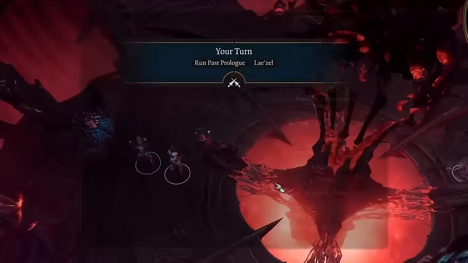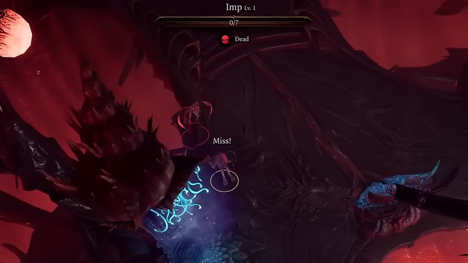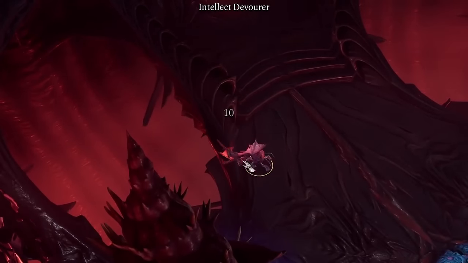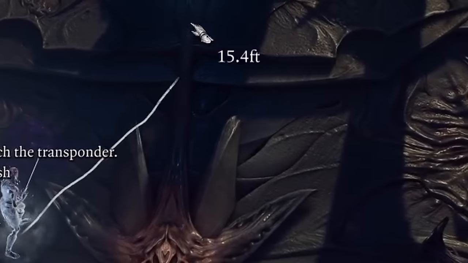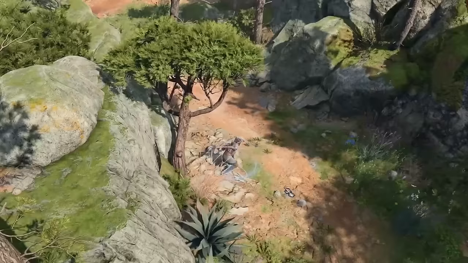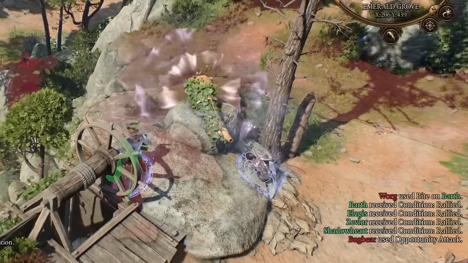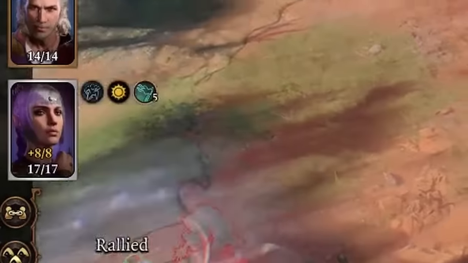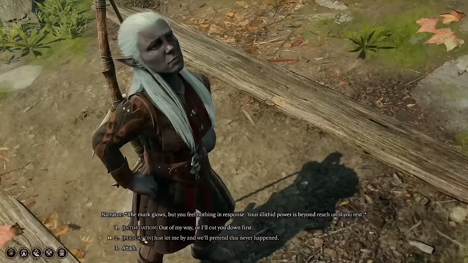On the Prologue ship, I can simply lure the imps upstairs and introduce them to this Intellect Devourer, who is more than capable of taking them on. In the bridge, I can just run right past everything and the Prologue is clear. At the Druid Grove, I can have Gale cast Jump on my character so I can take the high ground, then I just blow the horn over and over to give the Grove fighters the Rallied buff for +8 temporary health every turn. Easy.